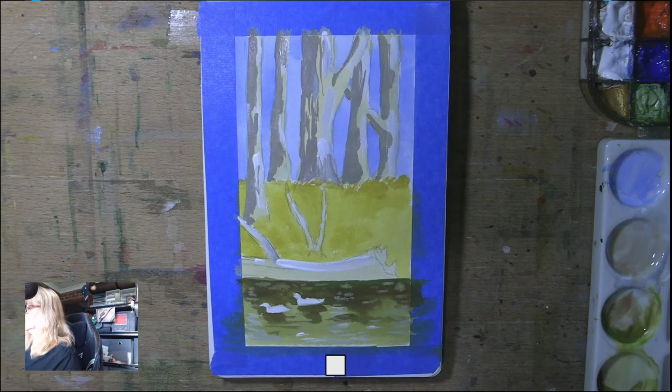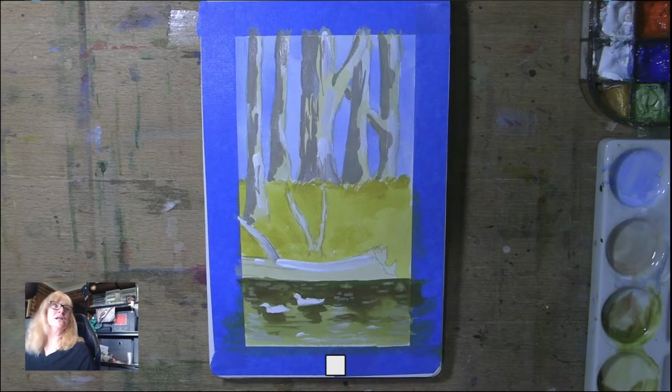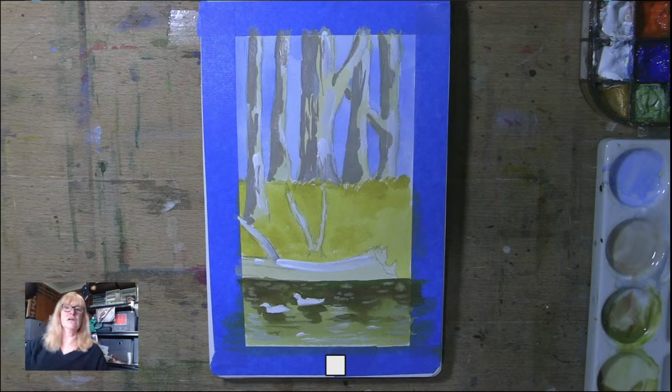So I'll go red, bit of red, bit of orange. Make it a muddy orange. There we go. Bit of blue. Make a shadowy colour. Shadowy tree. There we go. Makes a muddy sort of purple colour. All right.